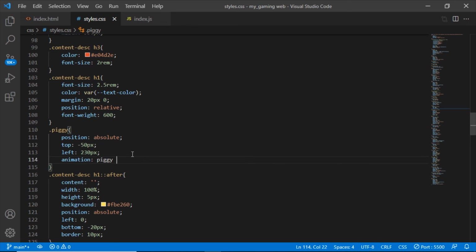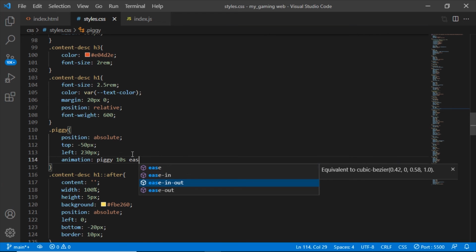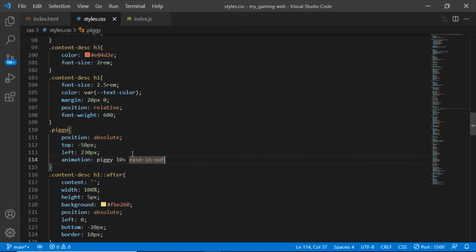The animation duration will be 10 seconds, and the animation timing function will be ease-out. I almost forgot my card. And we have animation delay of 2 seconds, and animation iteration count will be infinite.